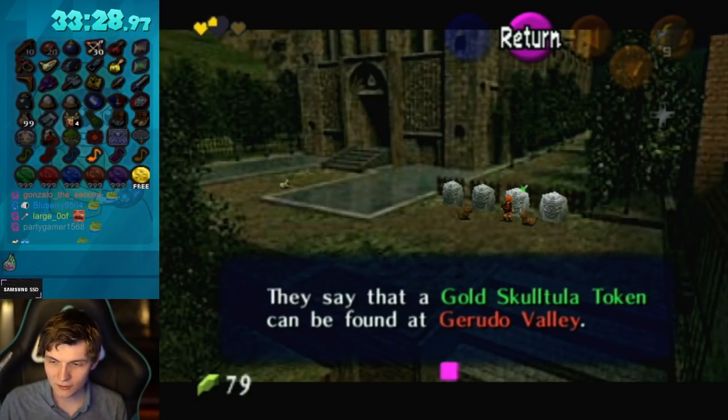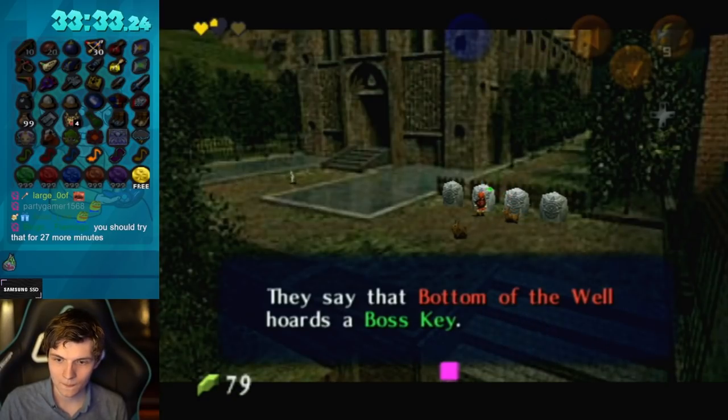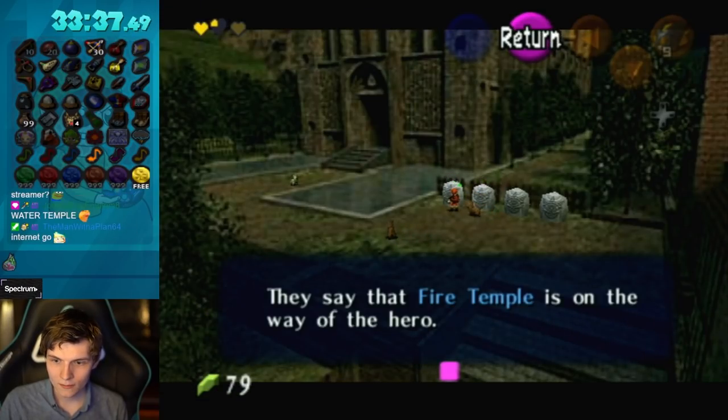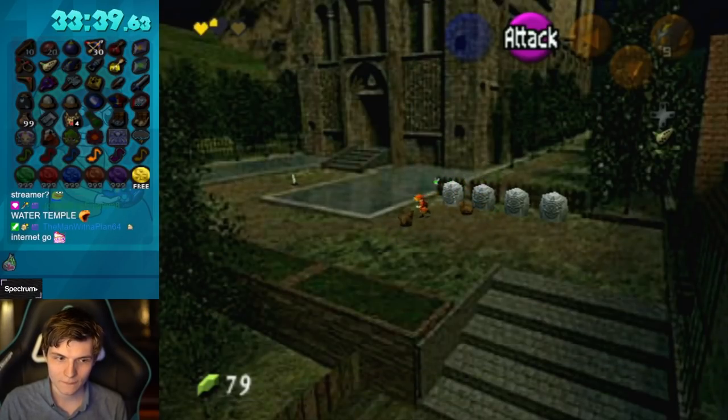They say that Lake Hylia is on the way to the hero. Thanks. They say that the golden Skulltola token can be found at Gerudo Valley. Thanks. They say the bottom of the well hoards a boss key. Thanks. They say the fire temple is on the way of the hero. Thanks.